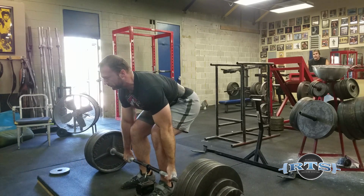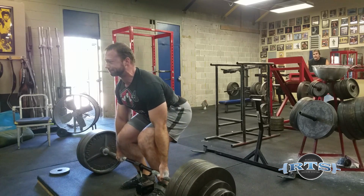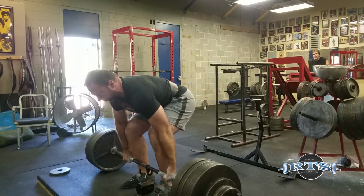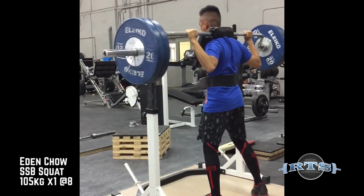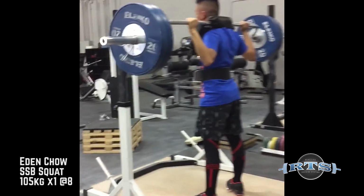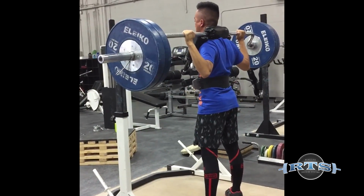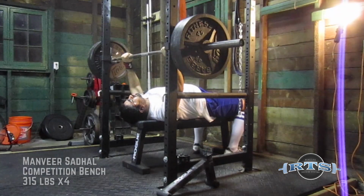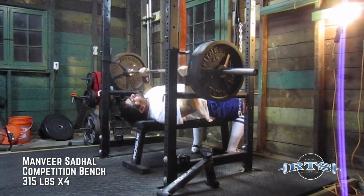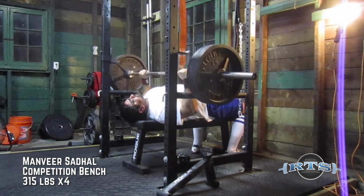There are some people that swear by this method. Other people feel like it's complete garbage and doesn't work at all, and I think neither one are 100% correct. I have seen it work. It's not my preferred method of super loading, like just doing a static hold or a walkout or a lift off the bench or anything like that. I think super loading has value, but I think it's more valuable when you can carry it out through a range of motion. Static holds are a good super loading option, or rather an acceptable super loading option, if you've got no other equipment available.